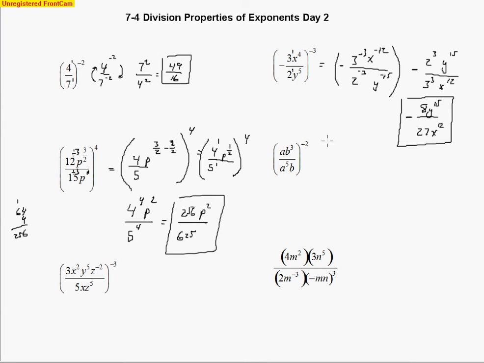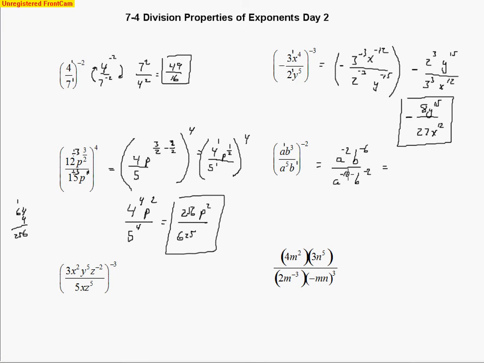So looking at the next one, the same thing. So put exponents of 1 if you don't see them. And we go ahead and multiply out the exponents. I get a to the negative 2nd, b to the negative 6th. And down below, I've got a to the 5th times negative 2 makes negative 10, and b to the negative 2nd. Now, I wasn't very wise here. I should have reduced this. It would have made it a whole lot easier. I'm going to show you how it ends up being the same with this problem.